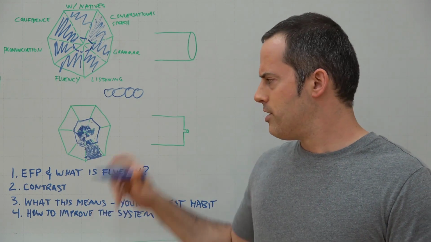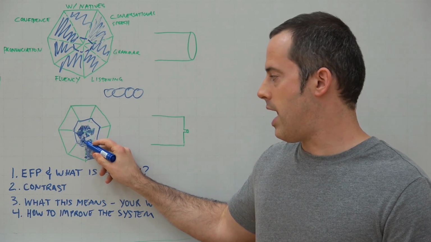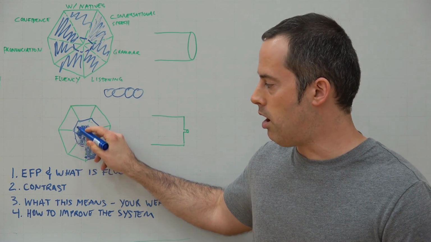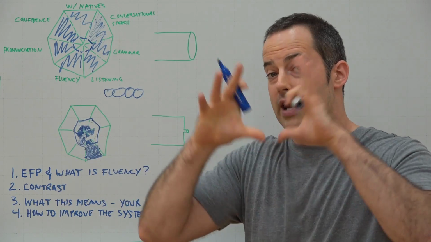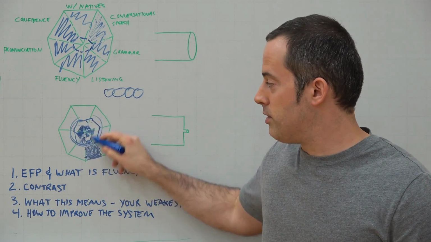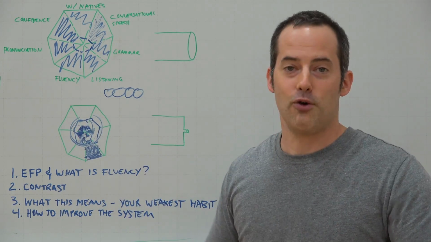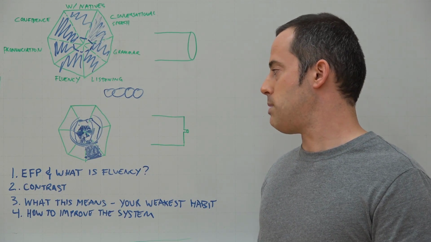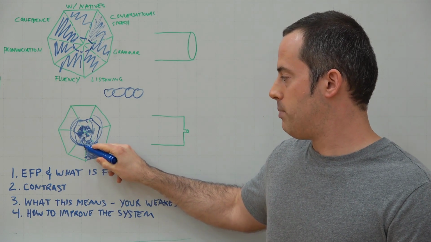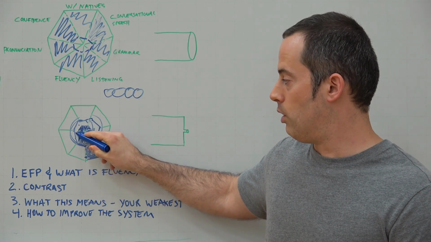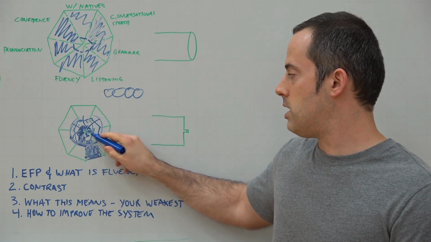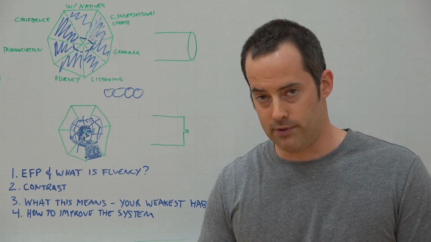Does this make sense? So when you understand what your weakest habit is, you improve this one and it automatically improves all the others. And then it stimulates your desire to go out and improve and to practice and speak more. So once you raise this one up, then you find the next one that's a little bit lower and raise that one up too. And they continue to keep working out. And that's how you become fluent.